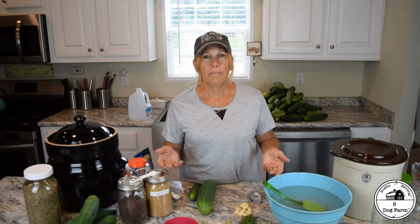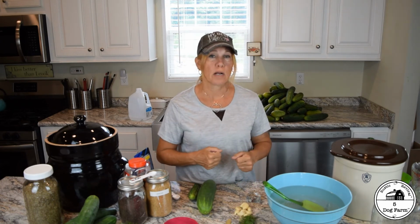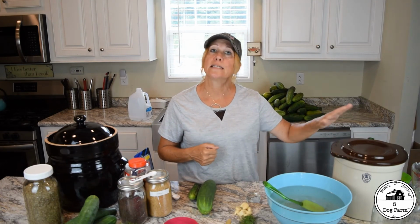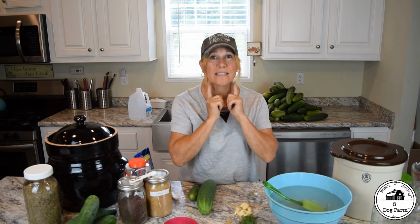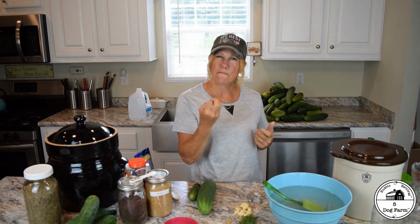As days go by, you'll see some foam on top. You can remove it. I don't, but if it bothers you, you can remove it. It's just part of the fermenting process. And after about 5 days, it's a good idea to taste. You've got about a half sour pickle. And when I say sour, it's not sour like those deli pickles, which never really caught you right here. They just had this full flavor.